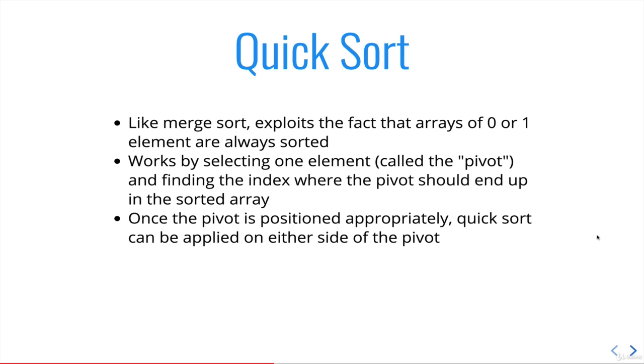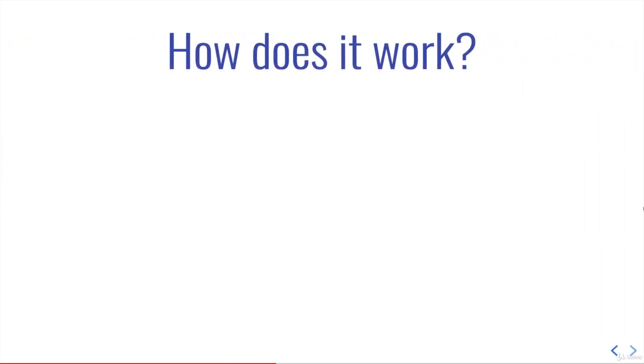So if that explanation made zero sense, I don't blame you. Let's take a look at a little diagram. If this is our array, we have 8 elements, the numbers 1 to 8, and they're in a random order. What we do is we just pick some element, and for this example, we're going to pick the first one, which is 5, and then move all the numbers that are less than 5 to the left of it, and all the numbers that are greater than 5 to the right. If we count the numbers that are less than 5, we have 1, 2, 3, 4 numbers. So that means that we should have 1, 2, 3, 4 here. We're going to move them all here, and then at this index right here, we'll move 5. And then on the right side, we'll have 7, 6, and 8.